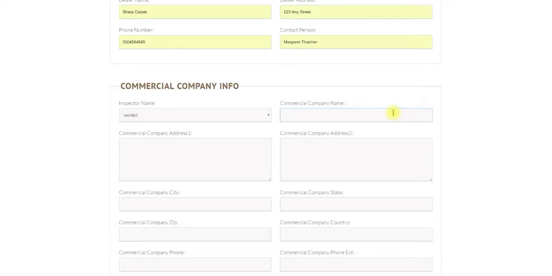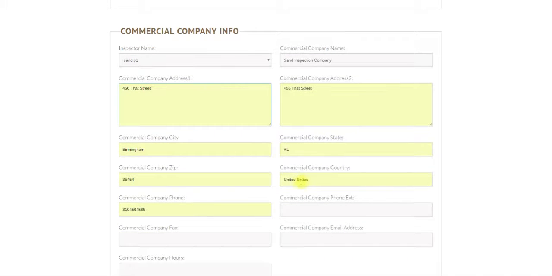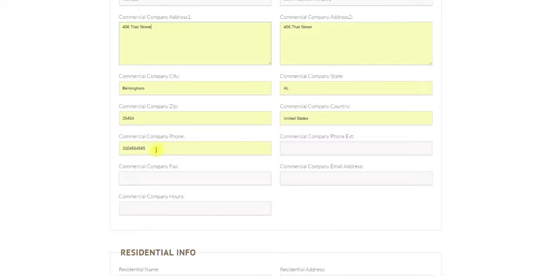So the commercial company name for that inspector, and then their address, 456 that street, Birmingham, Alabama, and their phone number.